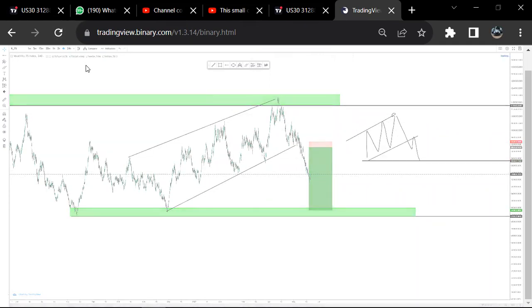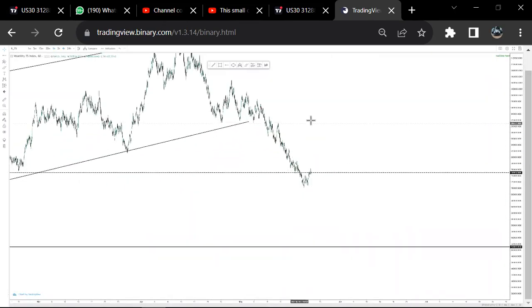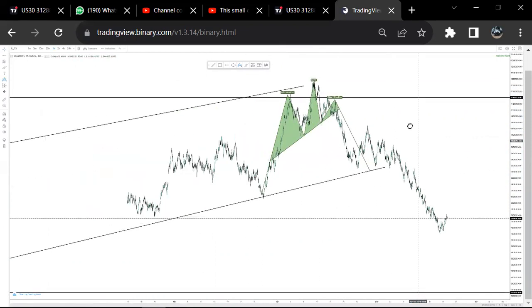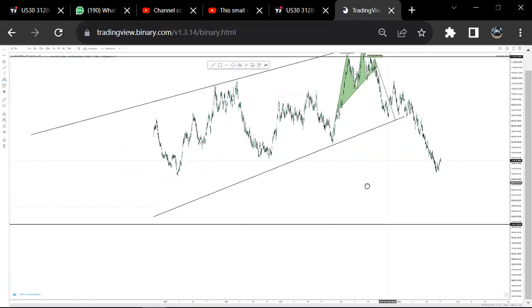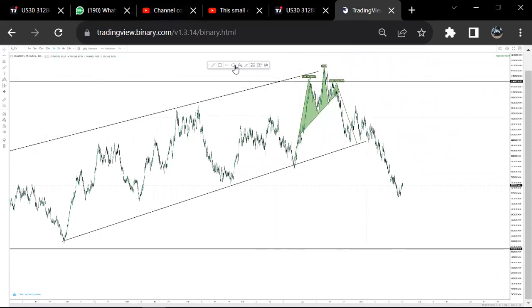So we're going to go to the 1 hour now. On the 1 hour, guys, there was a head and shoulders setup. To those who want to see it, I can just show it to you. So this was how it is. This was the left shoulder. This was the head, and the shoulder. And like you see, the head and shoulders setup played out. So if you were to take it based on the H&S setup, it played out. But again, there was something interesting within the head and shoulders setup. There was a correction here.